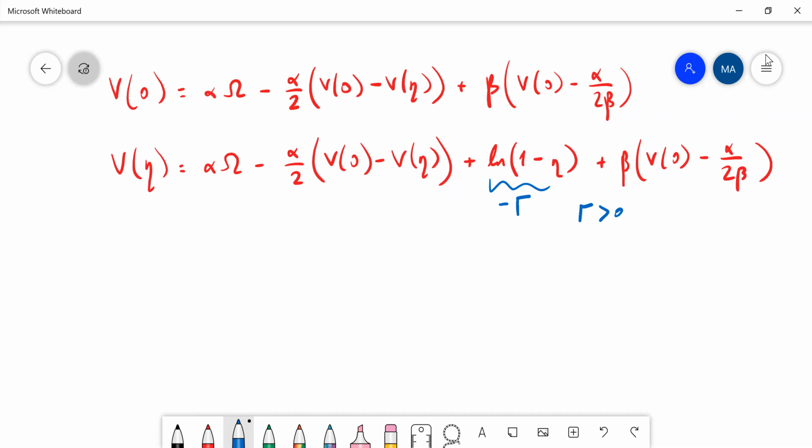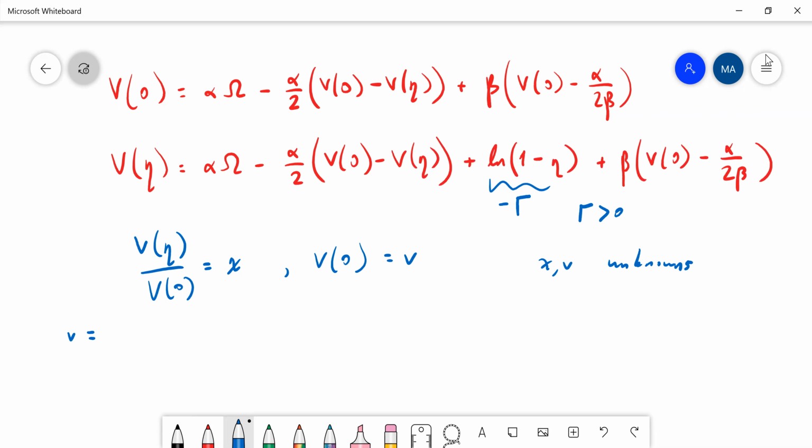Now, I also want to simplify the notation. So let's suppose that V eta, not eta bar, obviously, V eta divided by V0 is, let's say, X, okay? X is some unknown here. And V0 is, let's say, V, okay? So X and V, unknowns. We want to solve them, right? So how to do it? Realize that now I can write my system in this way.